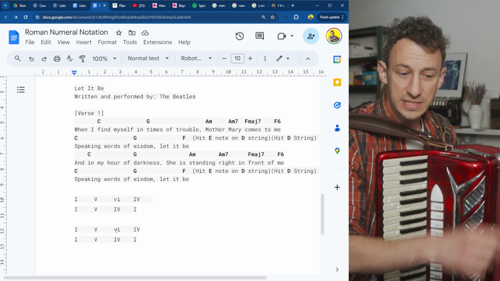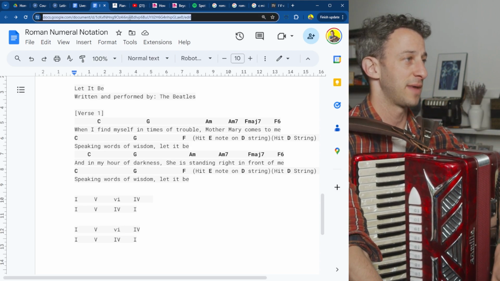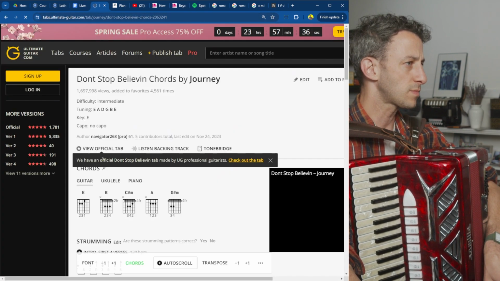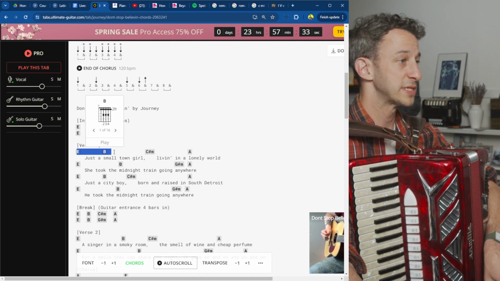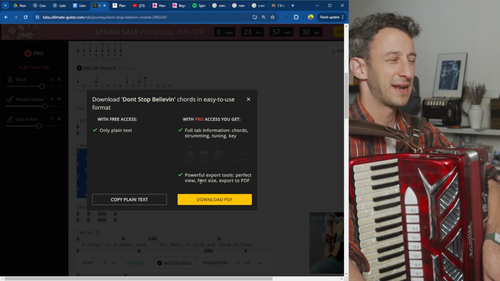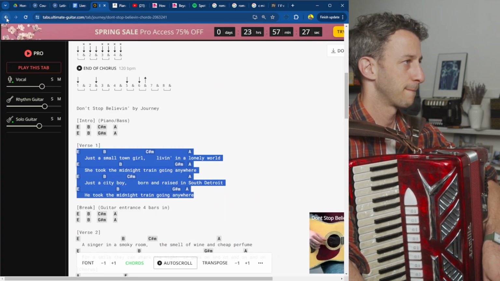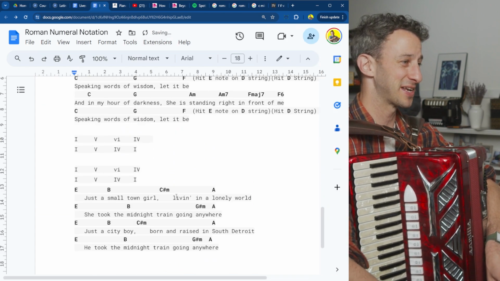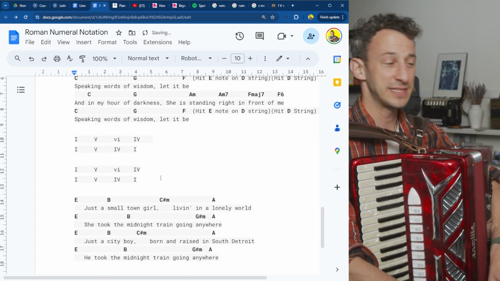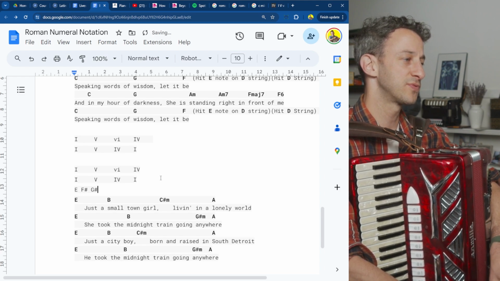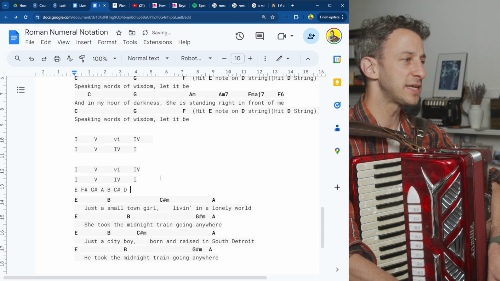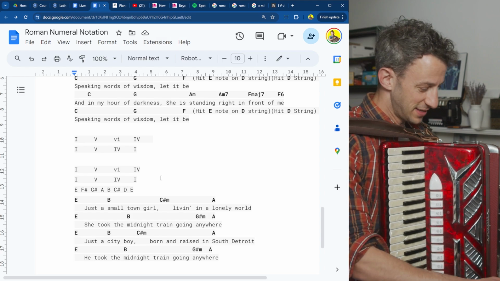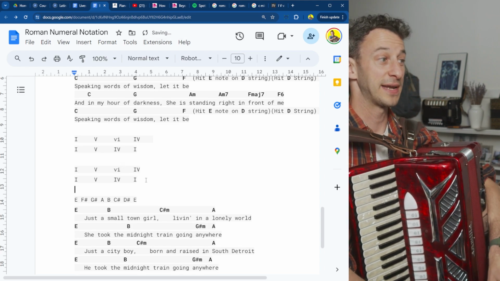The more you do this, and again, I don't care whether the song's in C major. If we do Don't Stop Believing chords, we'll see that it's in the key of E major, but I don't care about that. Let's copy it again. This is the exercise that you can do. This is your homework. Everyone loves homework. I would write E, F sharp, G sharp, A, B, C sharp, D sharp, E, the E major scale. This is a great exercise in transposing too.